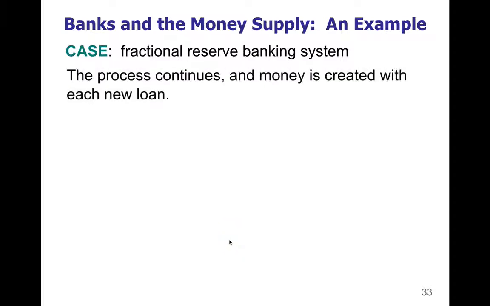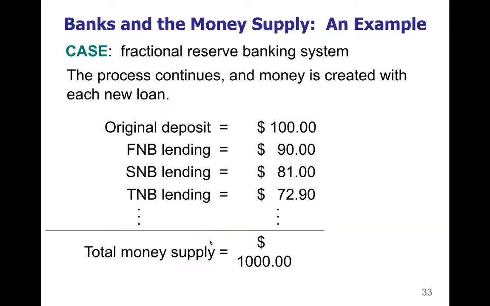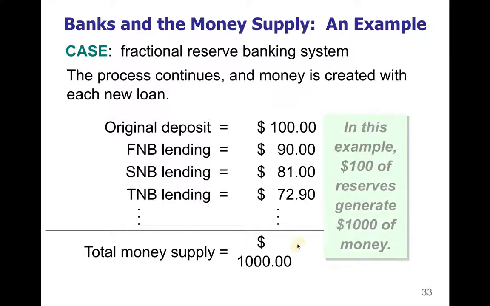Now, you'll notice that this can keep going on and on and on again until there's no money left. If this process continues, we're just generating more and more money in spending, but more and more debt, not wealth. If we ultimately had an original $100 deposit and we continued with this process to its maximum, the total money supply would end up being $1,000. Now, in this example, $100 turned into $1,000 of money supply and spending.